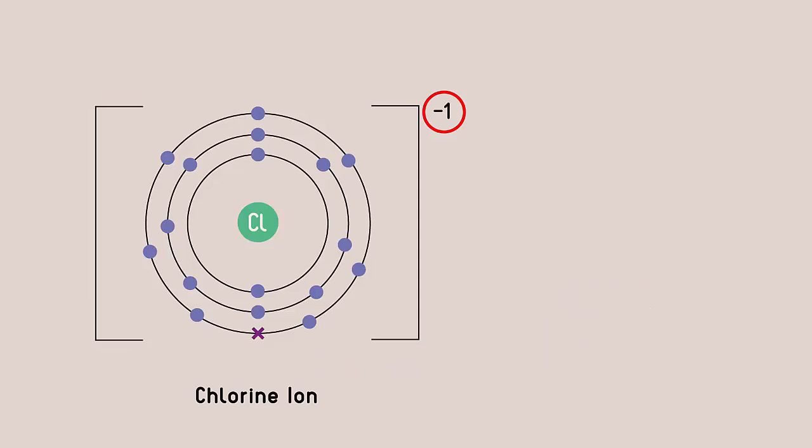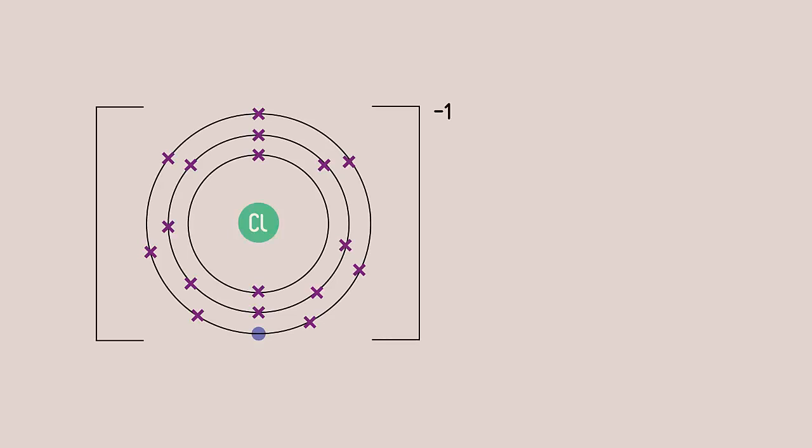We show this by putting square brackets around our ion and labelling the charge on the outside. Using a dot and cross diagram shows that the electron that is gained is in addition to the ones that belong to the chlorine atom. It is a visitor. We can draw the chlorine electrons with a cross and the guest electron as a dot. The chloride ion ends up with 7 cross electrons and 1 dot electron in its outer shell.